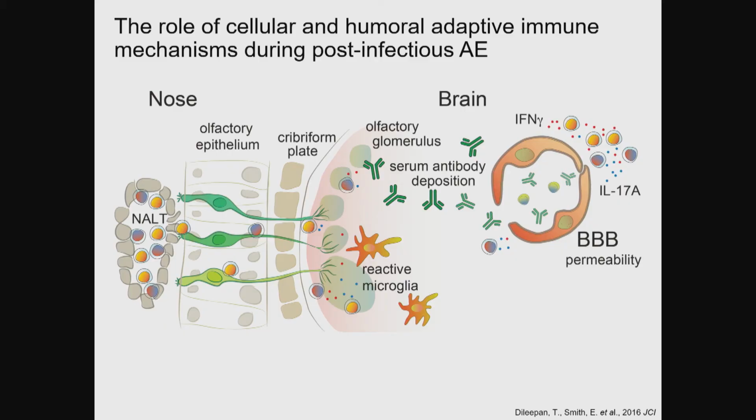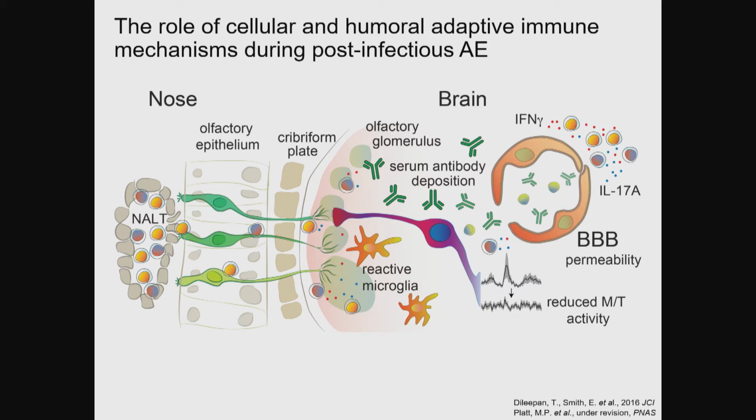So you get serum antibody deposition in the brain, and the further infiltration of more immune cells causes the native immune population of the brain, the microglia, to react and round up, and they start to clean up all the debris that's being deposited there. And then, as we've discovered more recently, we see a decreased activity of the olfactory sensory pathway. So neurons that sense smell and tell the rest of the brain about the sense of smell are actually impaired in doing their job and impaired in their signaling.